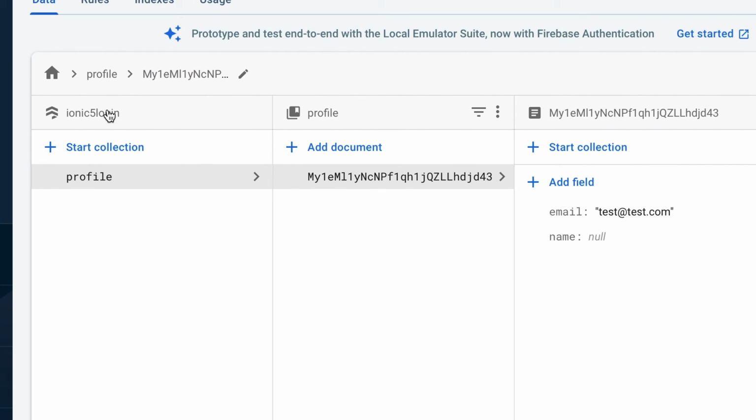We have our collection, which is profile, and then we have our document, and inside our document we have our email, and the name is empty, because there is no name for this user. Okay, so we have finished creating a profile here.